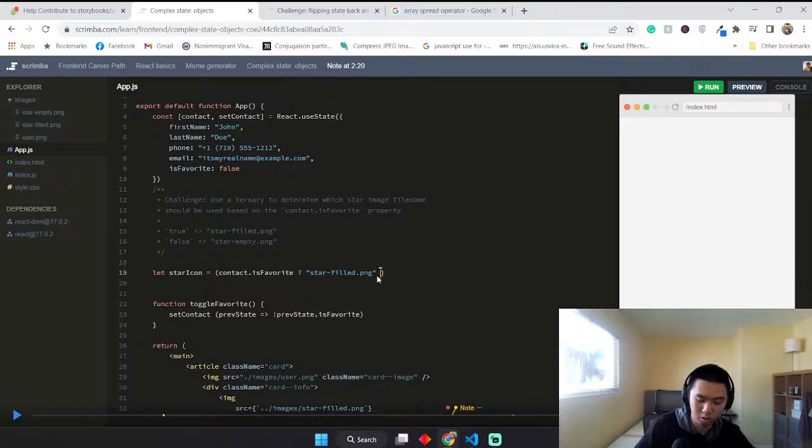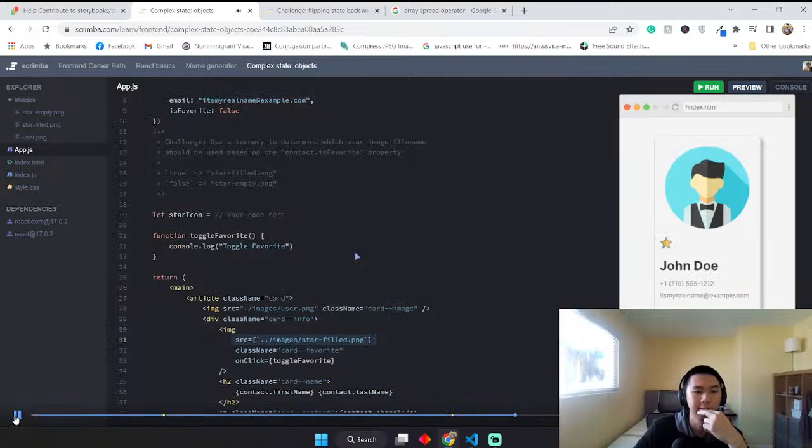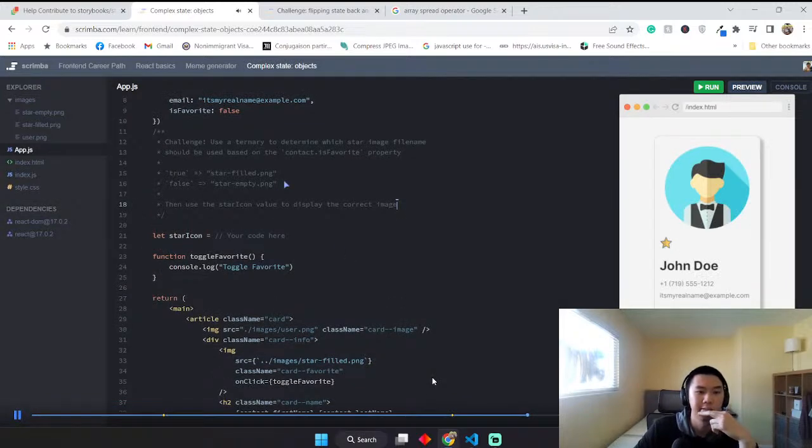If it's false, then we print in this. The star image. In fact, I'll add that to our challenge. Okay, best of luck. Pause the screencast, work on this part of the challenge.